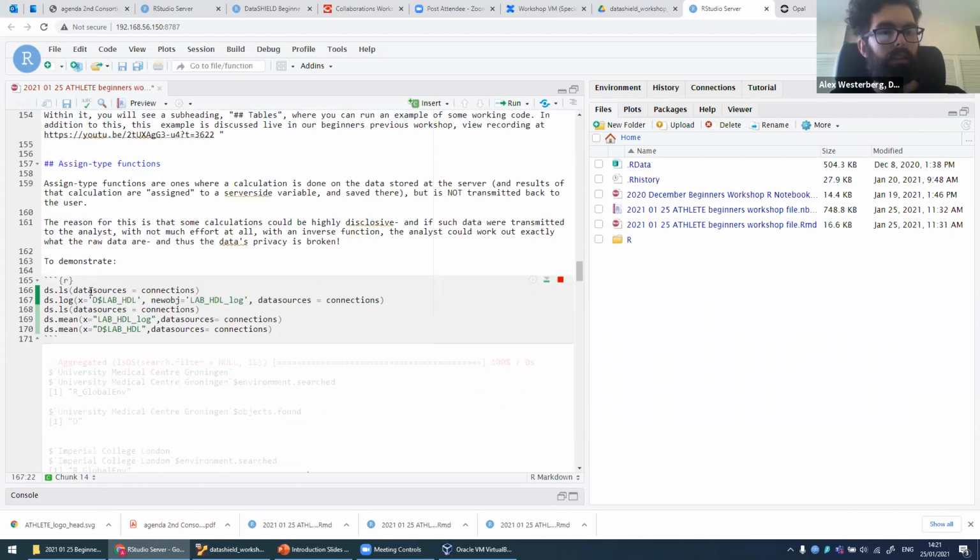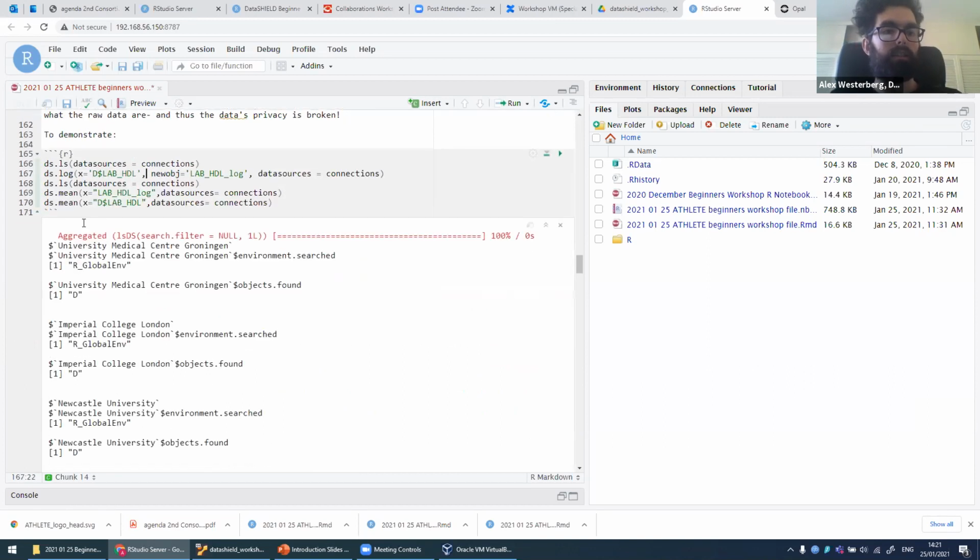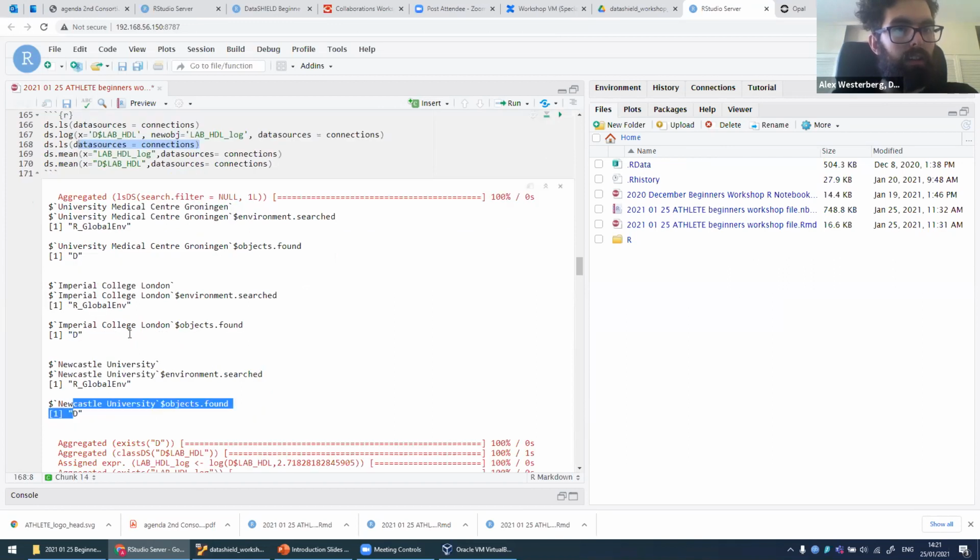So we're going to do ls, which lists the objects on the data server, and then create the logged values vector, and then list the objects on the server again afterwards. So beforehand, we've got D on each of the servers.